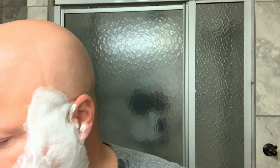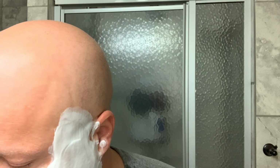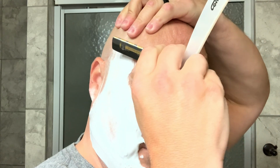Here, let's add some water. I'm telling you, that's pretty good stuff there. So it'll be nice and wet, and let's just even that out a little bit. That's what I've been trying to do, is get a little more moisture in there, and this, in my view, is a heck of a good way to do it. I can assure you there is some water in this mix. So let's get started today with our Dovo Pearlex. Okay, let's see where we can see.